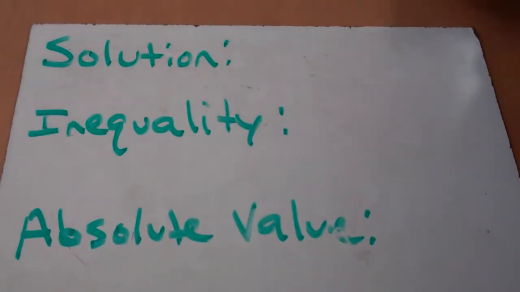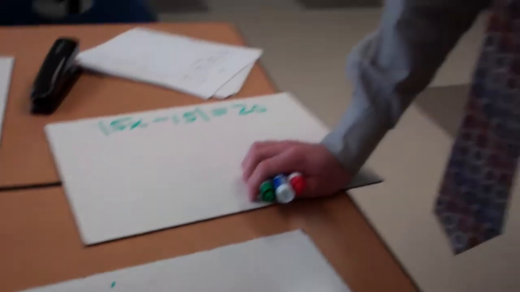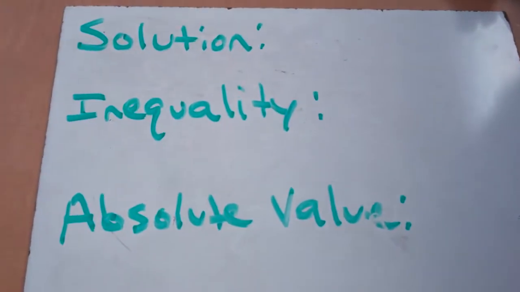All right. So first, before we get into anything, we got to talk about some vocabulary. We have 3 key words today. The first one is solution. You hear this word all the time, but sometimes you forget what it actually means. In algebra, a solution is the missing value that makes that equation work.